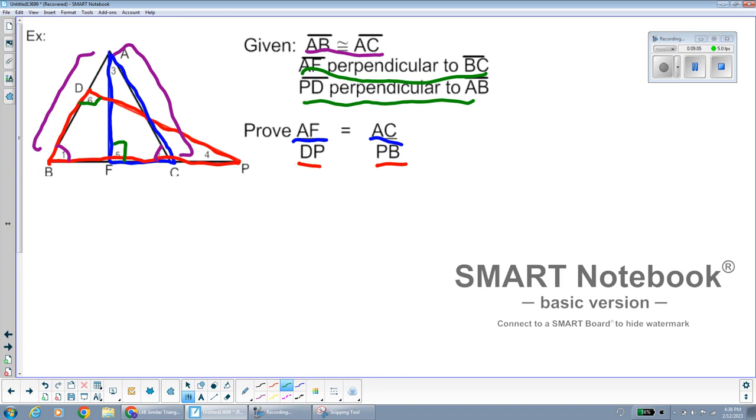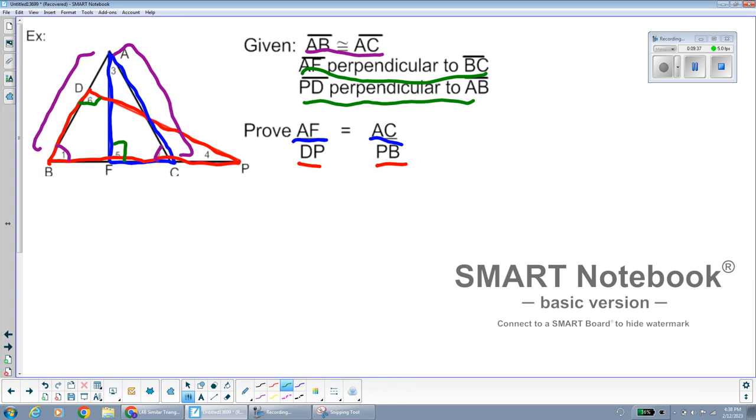So after we prove the triangles similar using AA, it is one more step to prove the proportion that we're interested in. We're able to set up a proportion since similar triangles have proportional corresponding sides. So when we prove the proportion, after we prove the triangles similar, it's always going to be the same reason every time. And that reason is just what we just mentioned, that similar triangles have proportional corresponding sides. So I'm going to write that up in a proof.